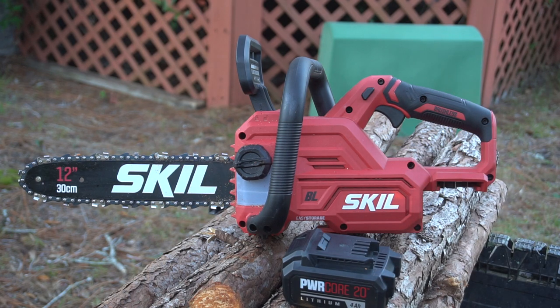Skeel has a 14-inch saw that is 40 volts — it's a little more expensive and a little better. This is the 20-volt, and there are other 20-volt saws on the market: the DeWalt, the Cobalt, the Milwaukee, and the Makita. All those saws are probably a little better than this one, and this has a lower blade speed.